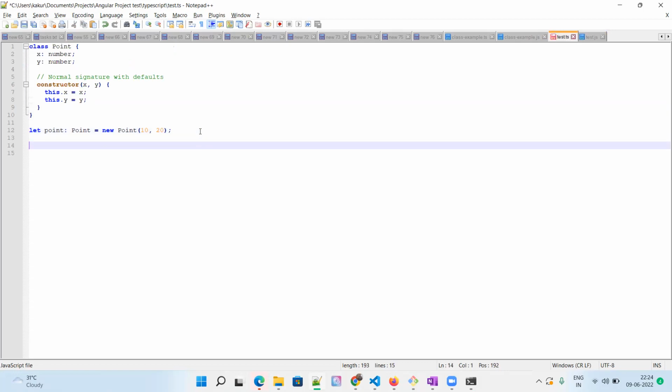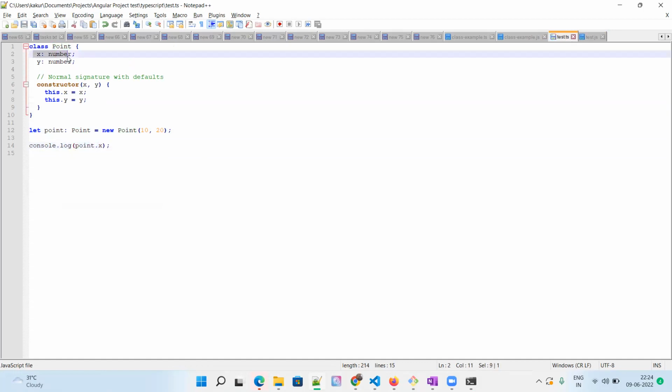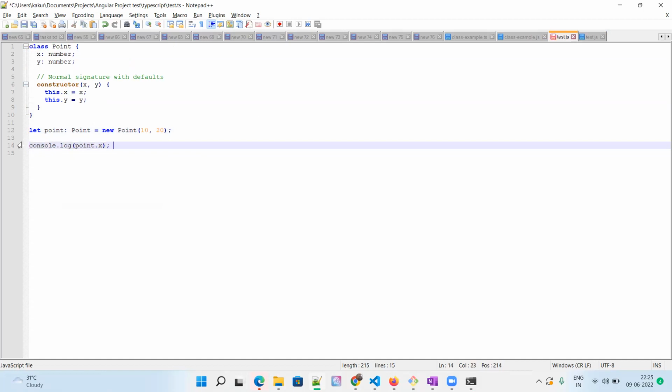Now let me print with console.log. Let me print this point. Point is this reference, okay? Dot x. So I'm trying to print this x. But when we created the object, we passed 10 in place of x. So this should print 10.